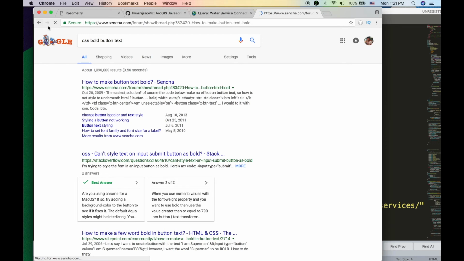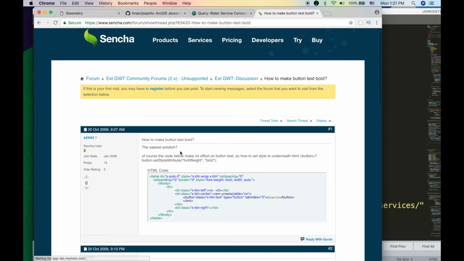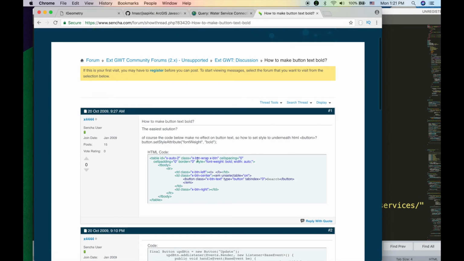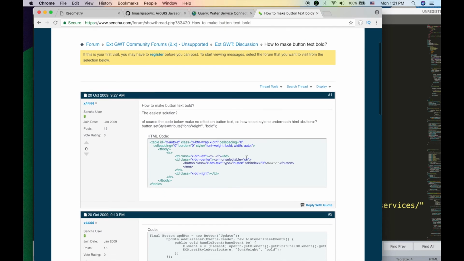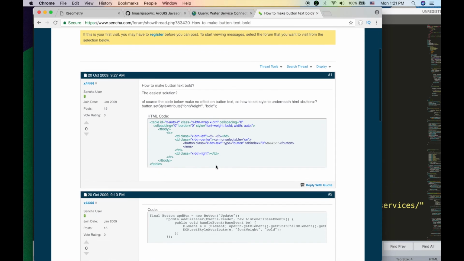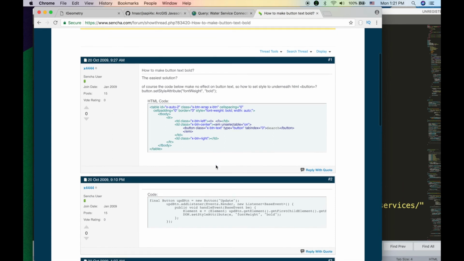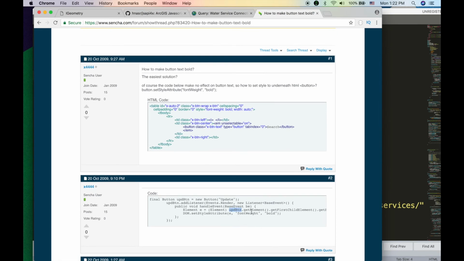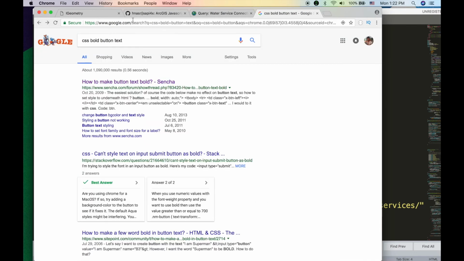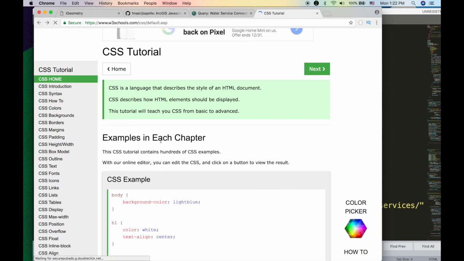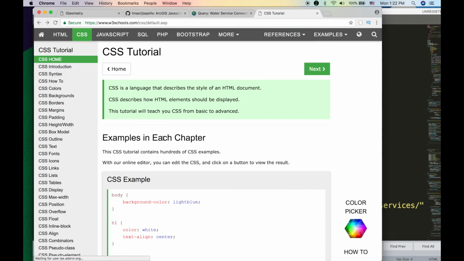So how do we make that bold? Oh man, what is he using, classes and stuff? This is jQuery stuff. I don't want that. See, that's what I don't like, right? Simple things should be really simple.